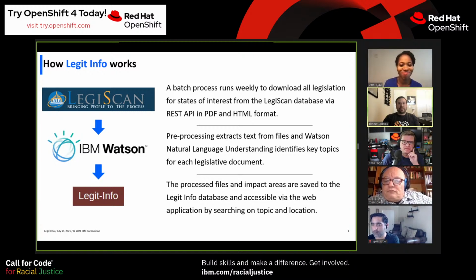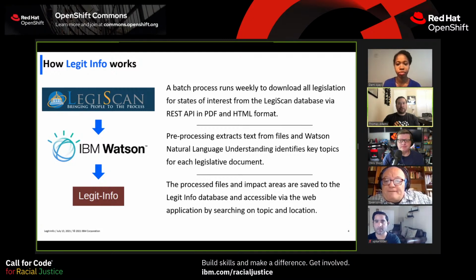One of the other things that I thought was interesting, talking about ethics while going through this, is that one of the things we were trying to do with Legit Info is to reduce bias in how we're classifying some of these things. You look at a lot of bills, and depending on the news source you go to, you can get wildly different stories about what the bill actually entails. Something as simple as a grant for public education. You have one side that's very pro, education is positive, but then another side that's looking completely at the financial aspect of it, saying it's going to increase your taxes. So you can get positive and negative.